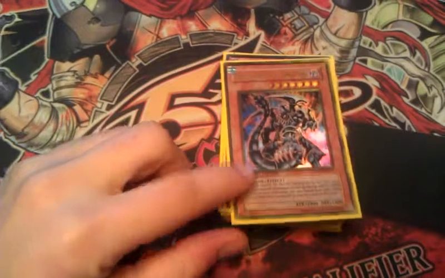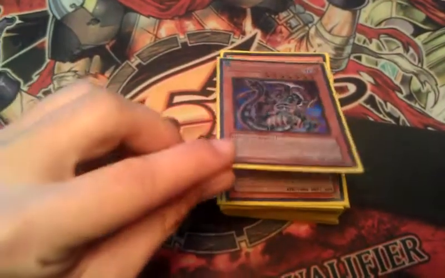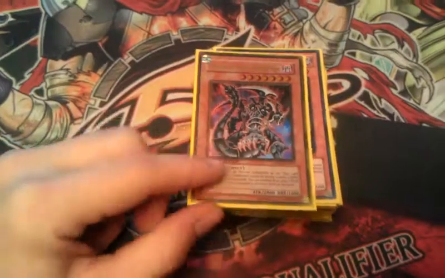I'm coming at you with a Tele-Dad deck profile. This is the 2.0, I guess. I'm working on a couple kinks. It's still not where it needs to be, but it's getting there.